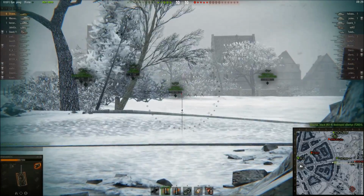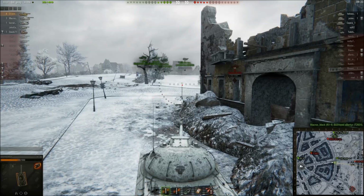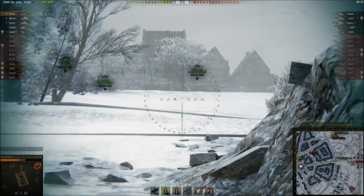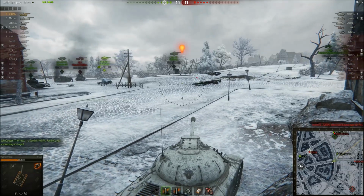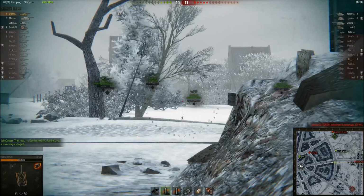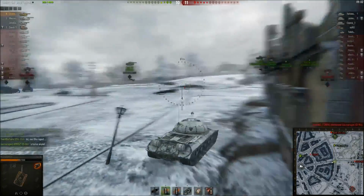I keep peeking here in the hopes of seeing the Patton. But with that poor view range, there's not many chances. At this point, it's a tie. And I'm just waiting to see where the enemy tanks will go next, so I can try to make a move. Because I don't have a lot of health left. I lost half of it already.